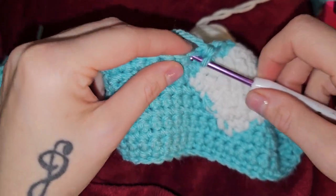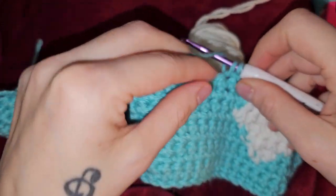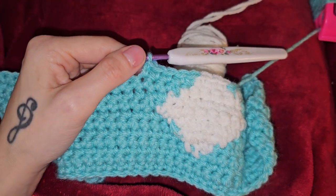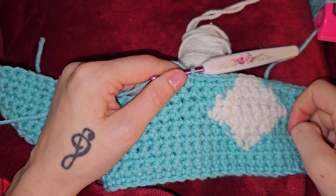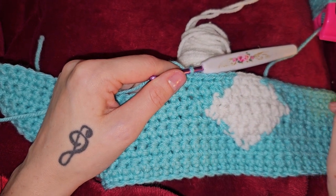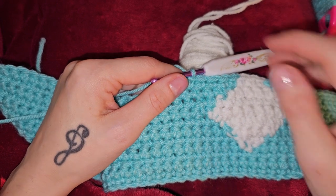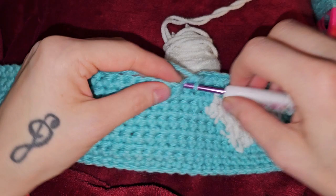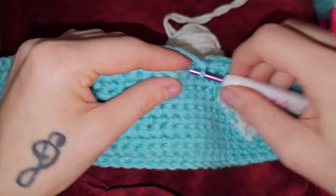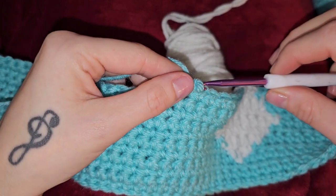and then after row 11 here, it's going to start adding more and more bobbins. So like row 12, you're going to need 1, 2, 3, 4, 5. So 2 white, 3 teal. And then it's just going to get more and more from there. So make sure you have your bobbins ready. So again, to end this row, which is 11, you're doing 35 teal stitches.